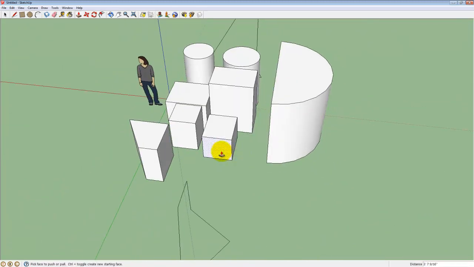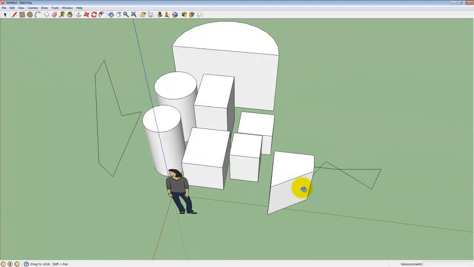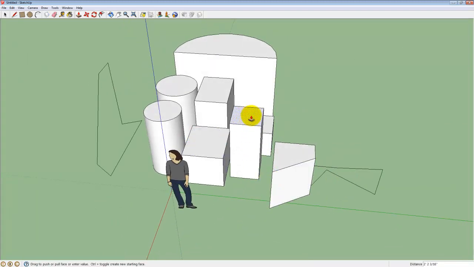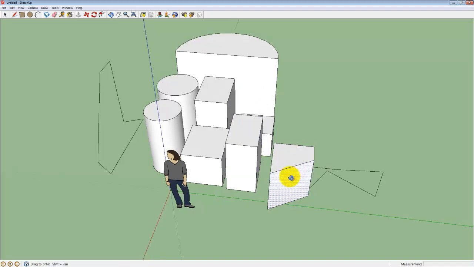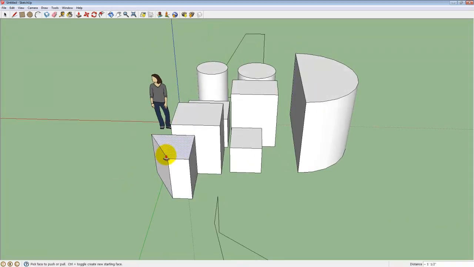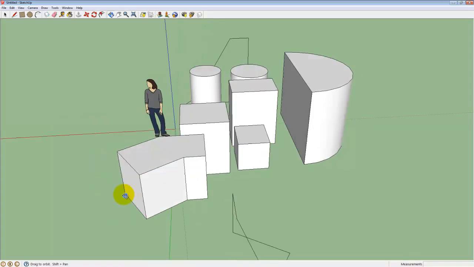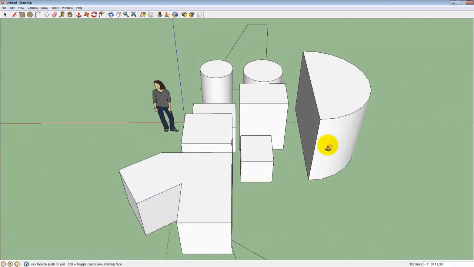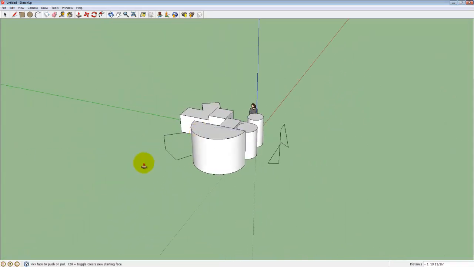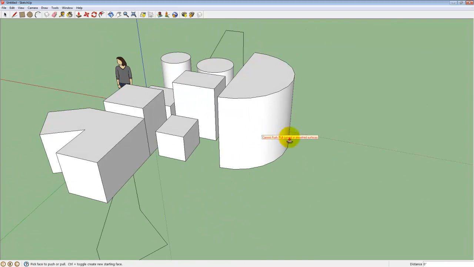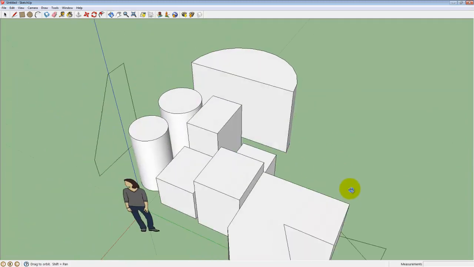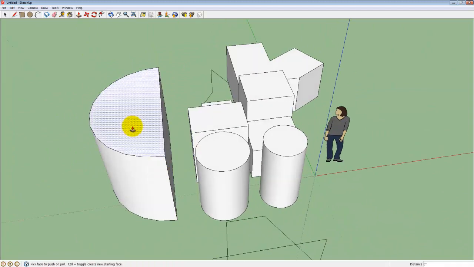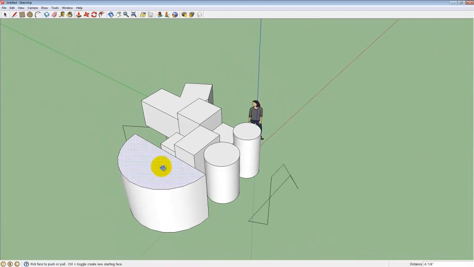You can push and pull on any new surface that it created while using the tool. So I can pull up and down, I can pull left and right, I can pull this diagonally, I can pull that diagonally, and it generates this new surface right here for me. That is pretty cool, isn't it? And look, I can pull that way. Now I got this weird shape going on. The one thing you can't do is push and pull on a curved or smooth surface. So that's a little meh. But it pretty much allows you to do anything.